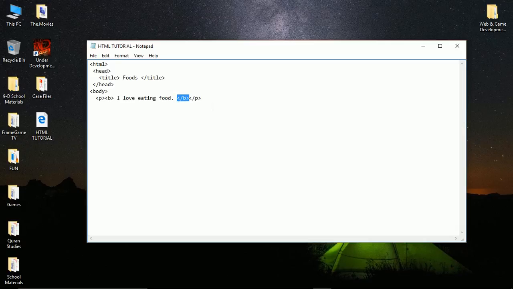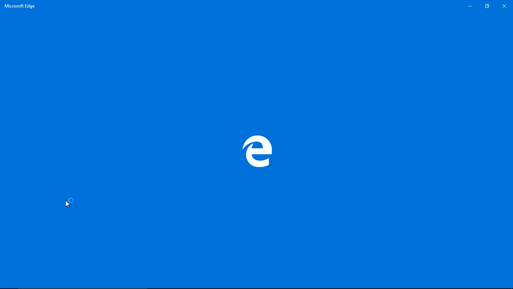You close the bold tag. Now I'm gonna show you what happens if you do that. Close the body tag as well. Close the HTML tag. Save. Open it up, and then it will look like this.